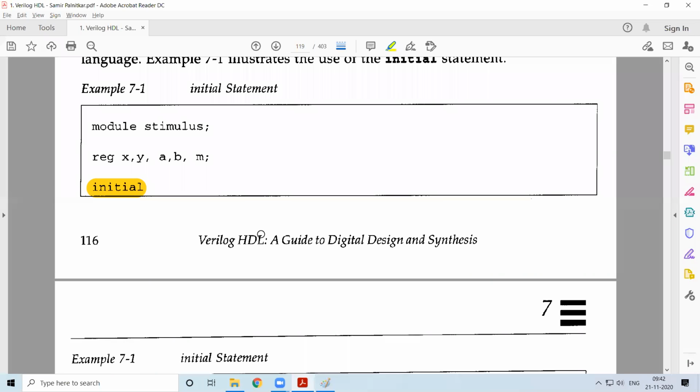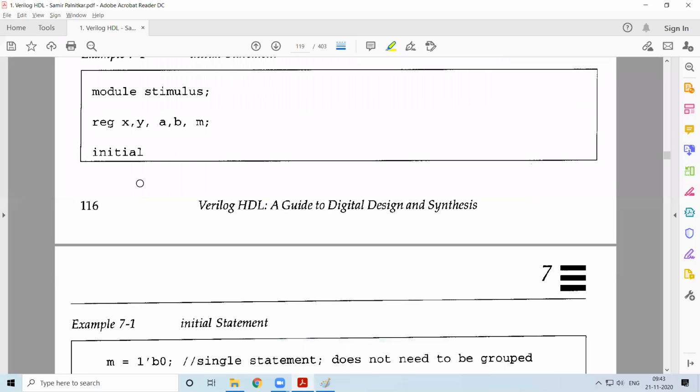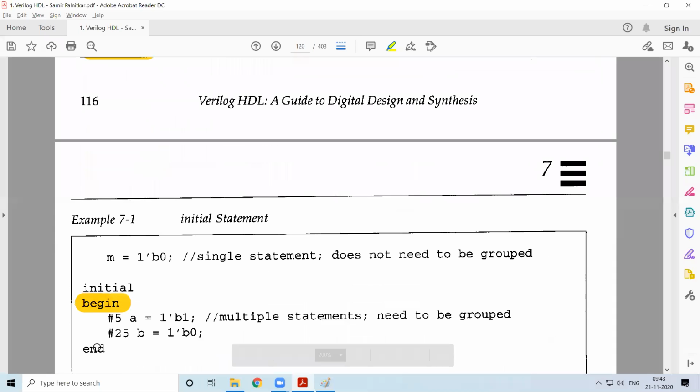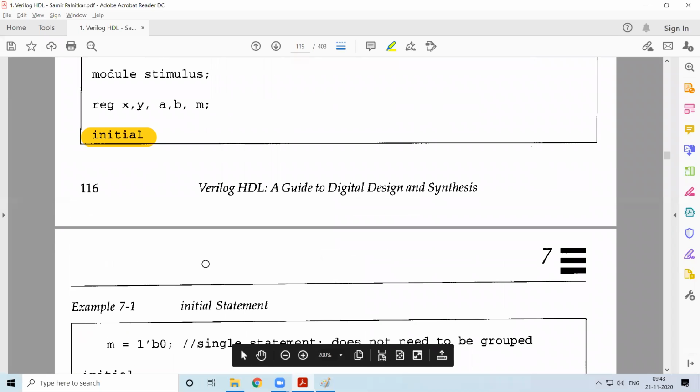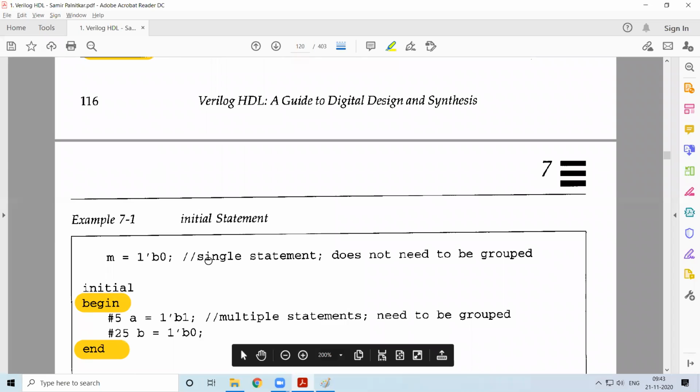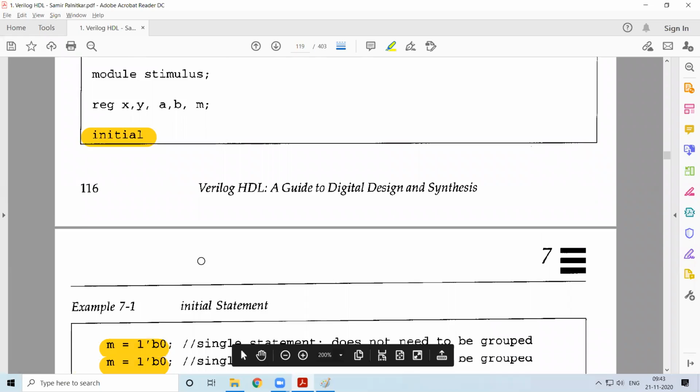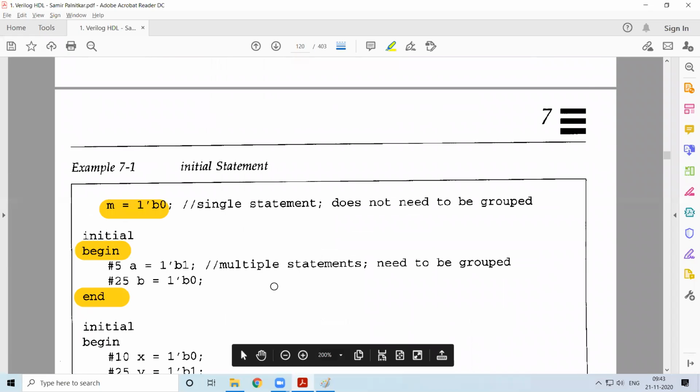Here a few things to note down: initial statements begin with the keyword initial, and all the statements present within the initial block have to be put in between begin and end if there are multiple statements. If there is one statement, no need to use the keywords begin and end, such as the statement we are seeing over here.